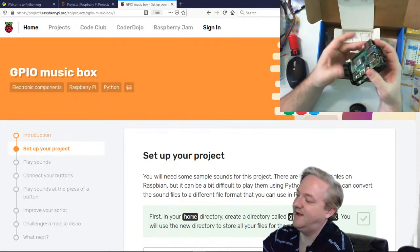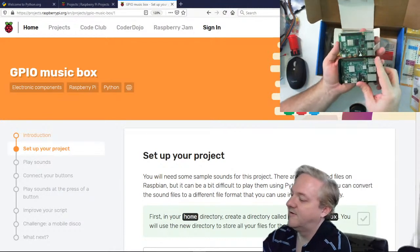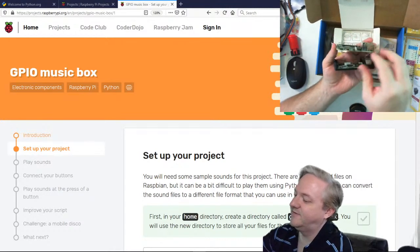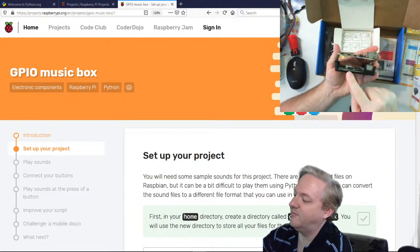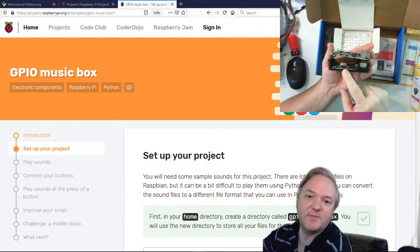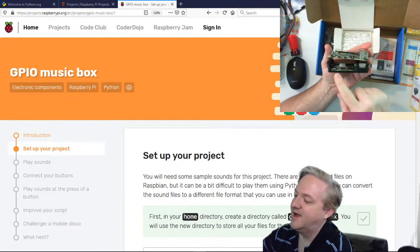Okay. Now we look at our top part here. We actually have, this is why our cases won't work. We have our main size HDMI out. We have our mini HDMI, and here's our micro SD plug.